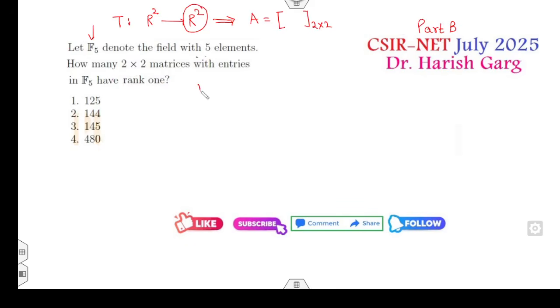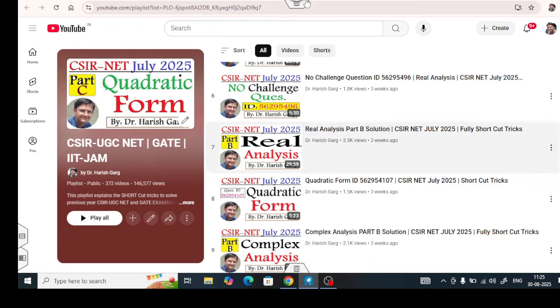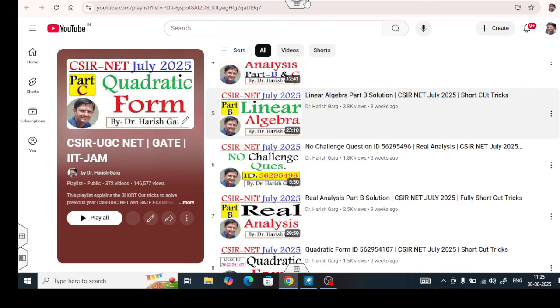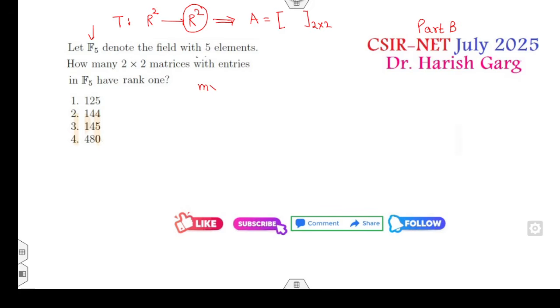It's very simple, I can tell you. Otherwise, for this part B, you can watch my previous lecture, linear algebra part 2. The same solution I already uploaded in that video as well. But anyhow, I will tell you again. If you have the matrix M cross N, any matrix, and they are talking about the rank R. Fine. Over the rank R, then how can you find the number of such matrices?